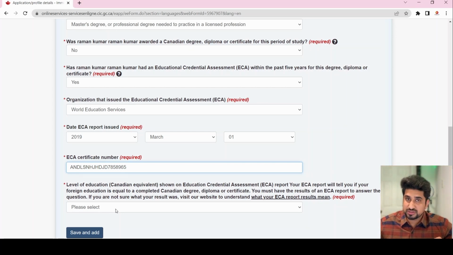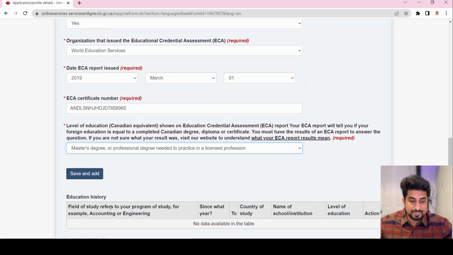Suppose you did a master's in India, and here they evaluated it as a bachelor's, so that degree will not be counted as a master's. So you have to talk to WES about it, or you have to choose another agency so that you can get a proper evaluation of your study, and you can get your proper scores evaluated on the basis of the study that you did in the past. So we'll select master's degree because they evaluated it as a master's degree.